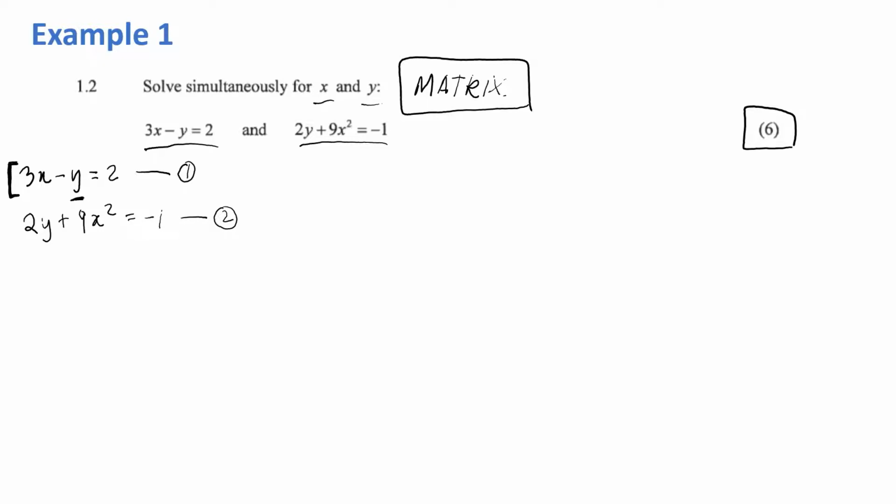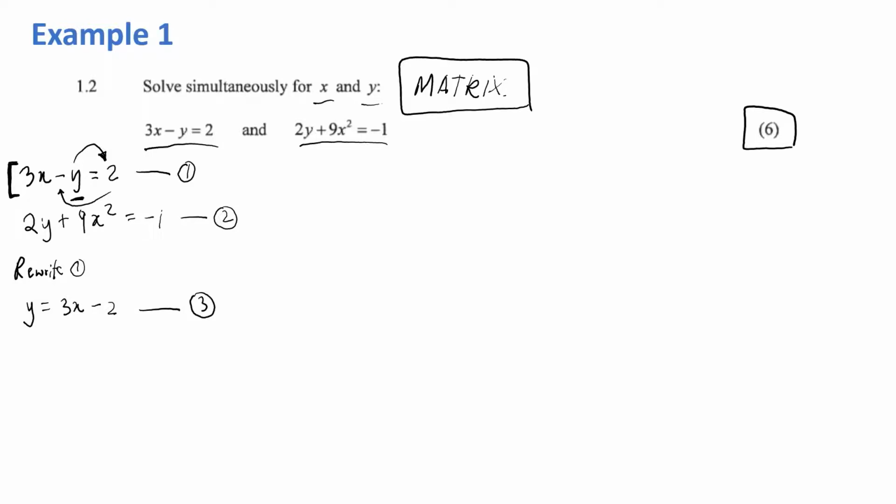I really feel that dealing with and rewriting equation 1, because I already have a pure y there, is going to be easier. So I'm going to rewrite 1. I'm going to take over that y there so that it can become positive, and I'm going to bring over that 2 here, so that I can just have y equals something. If I rewrite 1 the way I want it with very little effort and fuss, I'm taking that y over and I get 3x minus 2. And this I'm going to rename as equation 3.